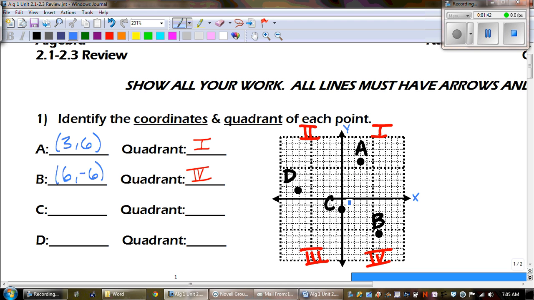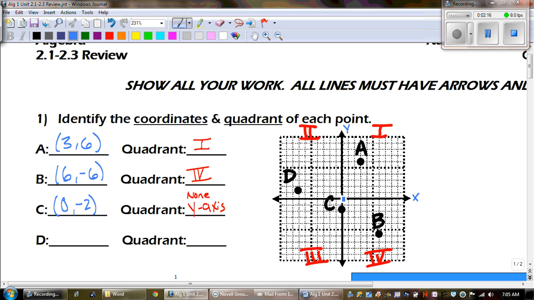C, good. So do we go left or right at all? No. So if we don't go left or right, that's 0, and then we have to go down 2. Is it on an axis? Or on an axis, in a quadrant? Well, no, it's on the line. So you could either say two things. You could say y-axis, or you could just say none. Or you could say both and be very descriptive.